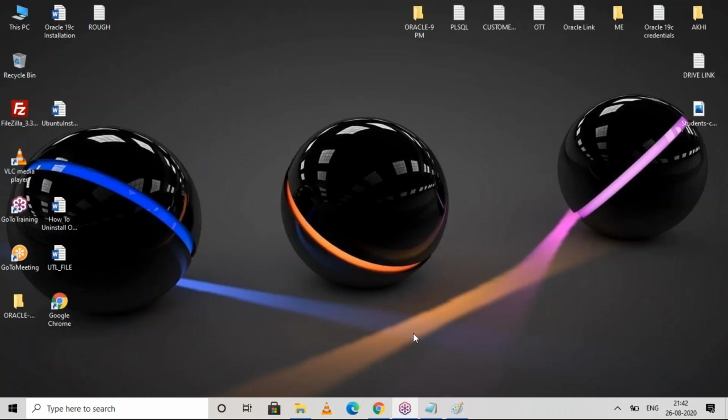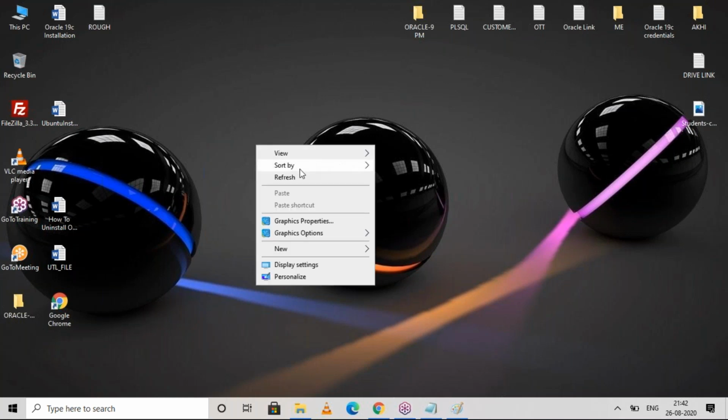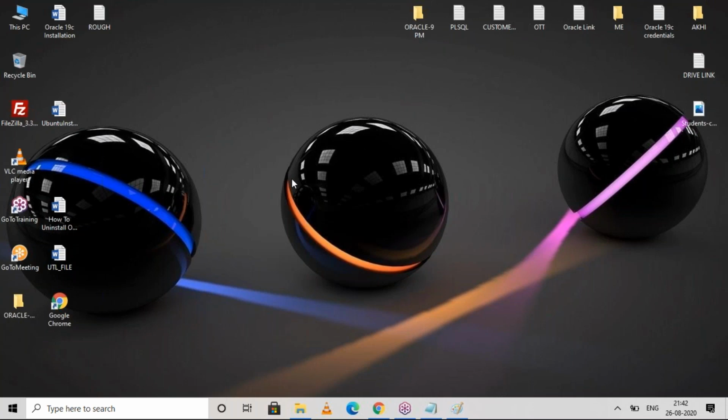Let me create the table. To create a table, we need to write a query with the create command.